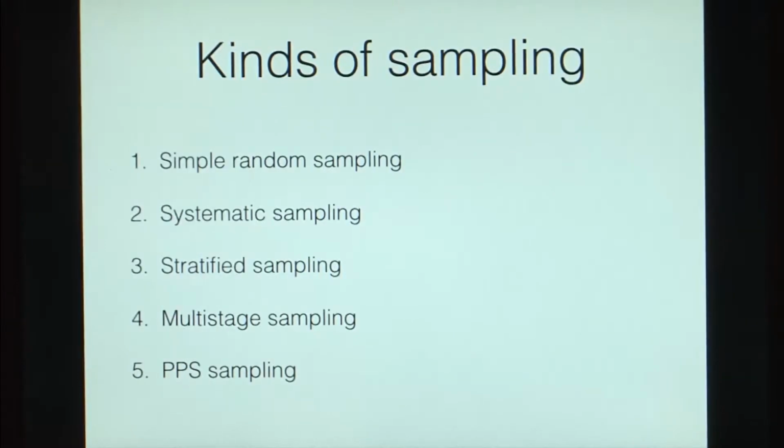Then we also looked at kinds of sampling. In the case of simple random sampling, all the individuals in the population have an equal probability of being a part of the sample. In the case of systematic sampling, we take every nth unit in the sample. In the case of stratified sampling, we divide our population into a number of strata and then we take samples from each stratum. In the case of multi-stage sampling, we define large units as large samples and then we take subsamples from there. And in the case of PPS sampling, that is similar to point sampling, the probability of a unit getting into the sample is dependent on its size.